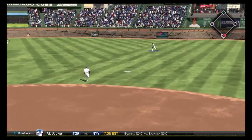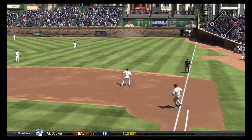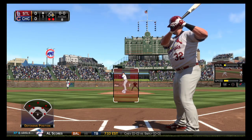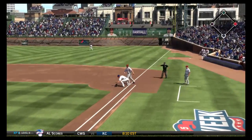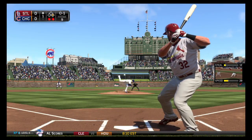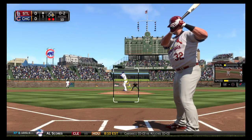Oh, this is hit hard towards second. And that's in there, so perhaps some life here with 2 men out. Matt Adams will stand in, and he wasn't alone in wearing the collar in last night's ball game, in which the team could muster all of 1 run. But he's safe at first as he gets back in time. Here's a fastball at the knees. Good spot, good pitch, and it's 0-2.